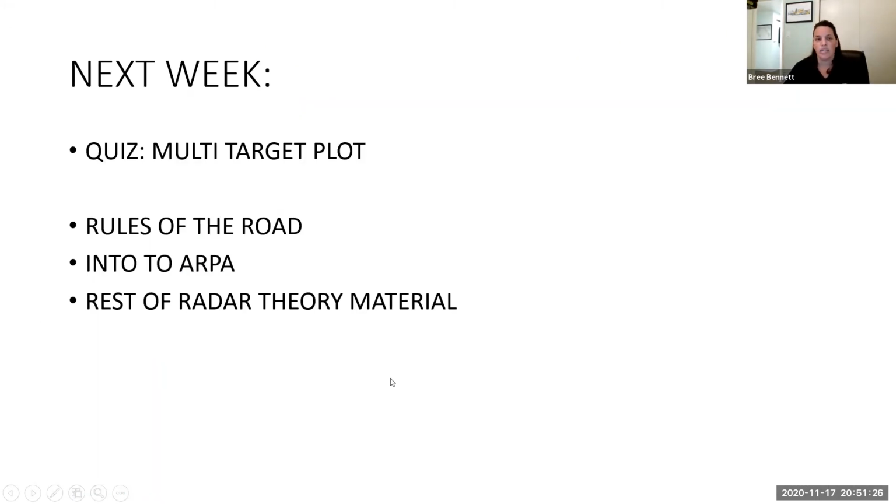Okay, so next week we are going to do a quiz on multi-target plotting. And then we're going to go over rules of the road. I realized rules of the road should have been first. And then we're going to talk a little bit about ARPA and the rest of our theory. So we're kind of wrapping things up next week. And then the following week after that is going to be all review. So we're just going to review theory and review all of our paper plots. So we get 4 hours to spend on reviewing with each other. And then the week after that is going to be our final exams.